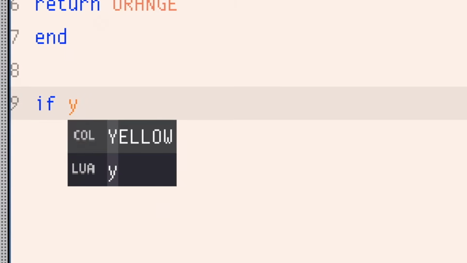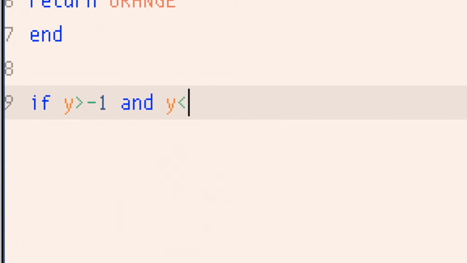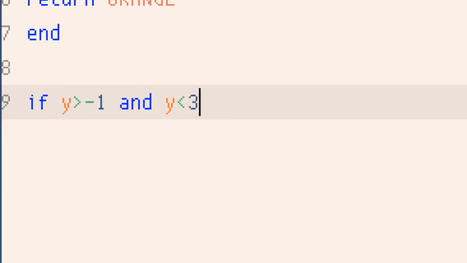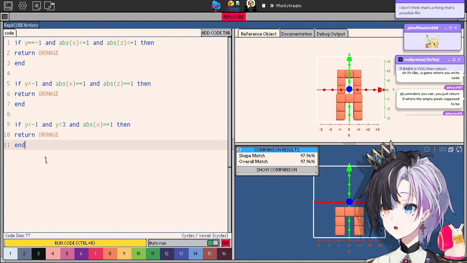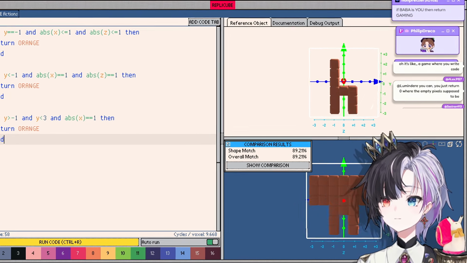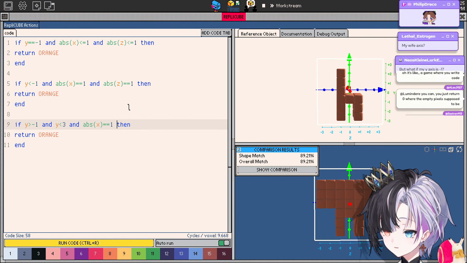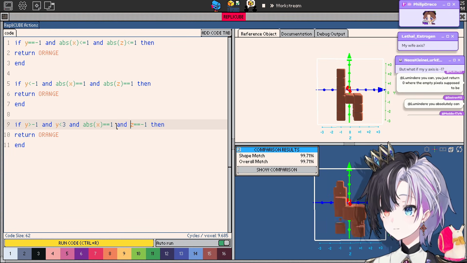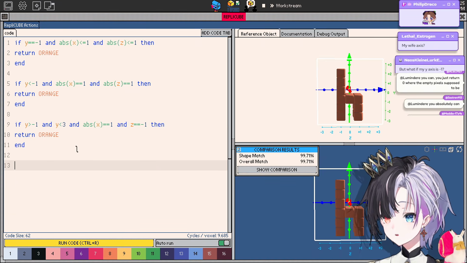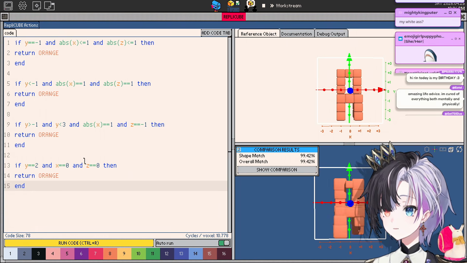If your y-axis is greater than -1, and your y-axis is also less than 3, and your x-axis is the thing that it was earlier, then return orange. No, I don't want that. And guess what? Your z-axis is -1. And he's just that good. And then, guess what? If y equals 2, and x equals 0, and z equals 0, I think. Return orange.